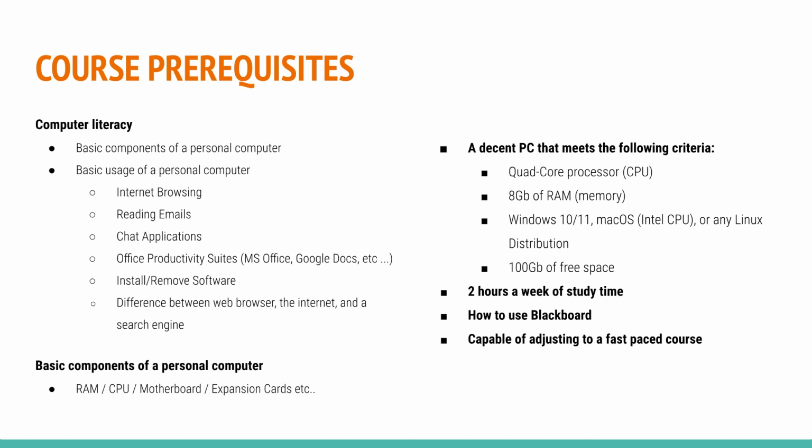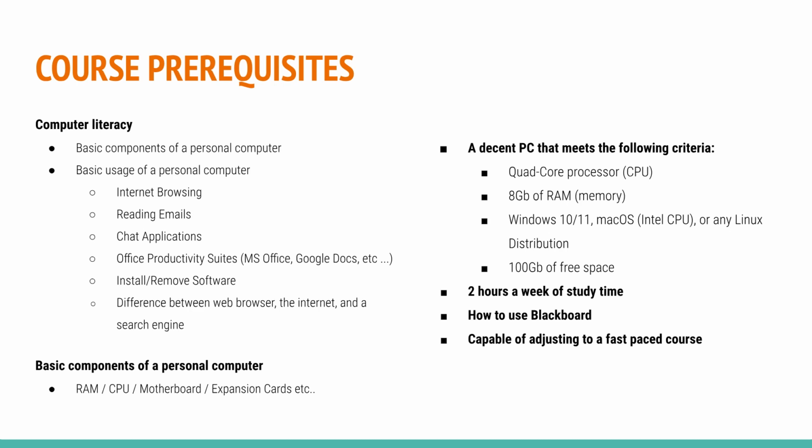Install and remove software in your operating system, and also know the difference of some key elements that we use every day, such as web browser, internet, and search engine. You also need a basic understanding of computer parts such as RAM, CPU, motherboard, expansion cards, and etc. And you also need to have a decent PC, not a potato.